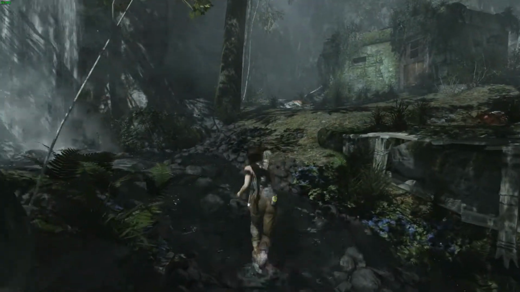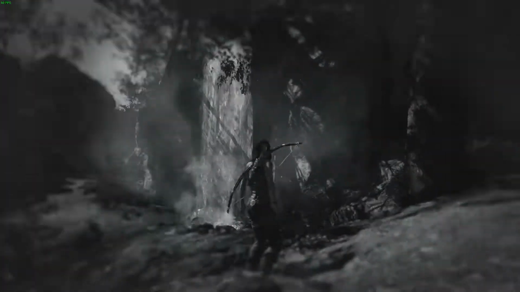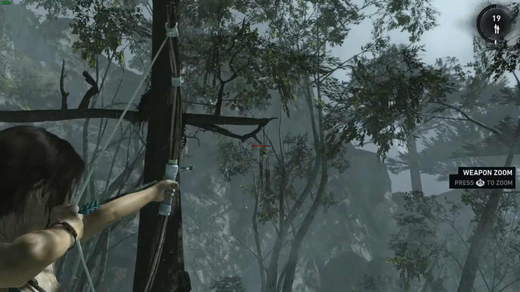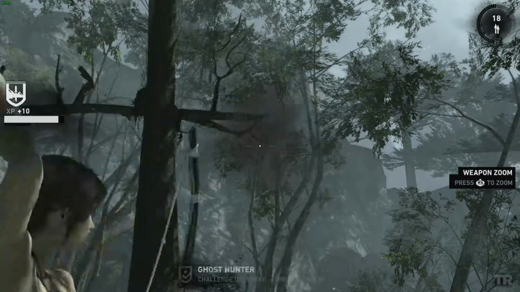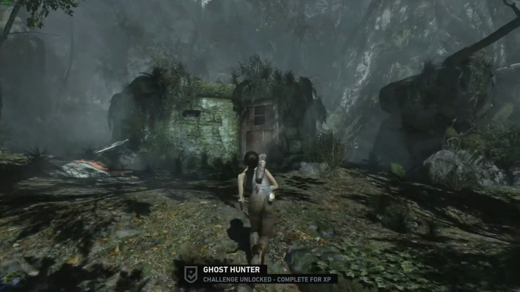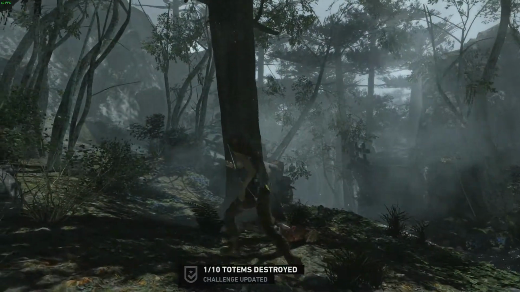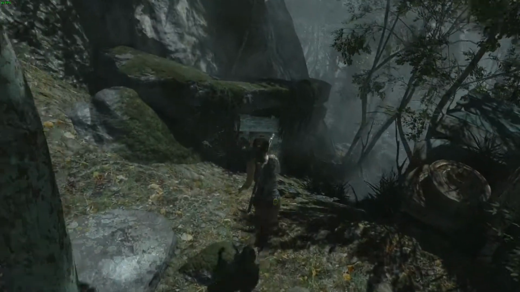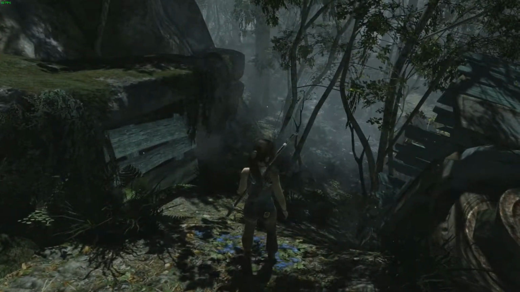All right, we need to kill a deer. So let's see here. Oh, see, there's one of our thingies. So let's shoot it. So we just unlocked the challenge, complete for XP. 1 of 10 destroyed. So you got to keep on a lookout for them. They're around. Although, let's see.